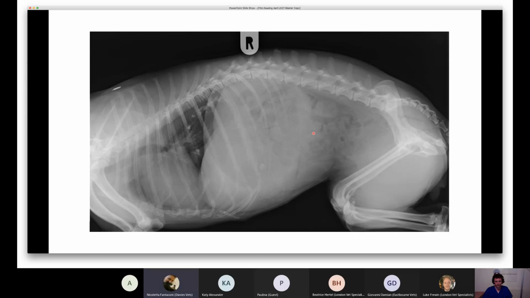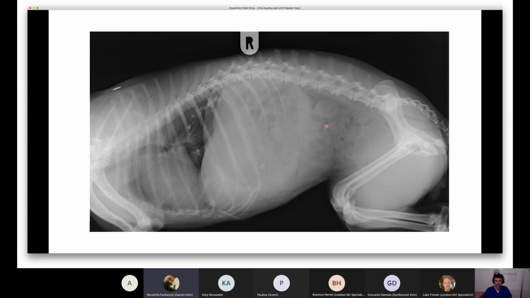Just immediately caudal to the costal arch on the ventral aspect, there is a sort of tongue-shaped soft tissue structure, which in the ventral aspect can be displayed. And there is this other structure at the level of the sublumbar region, surrounded by gas at the level of the 4th lumbar vertebra, just down there.